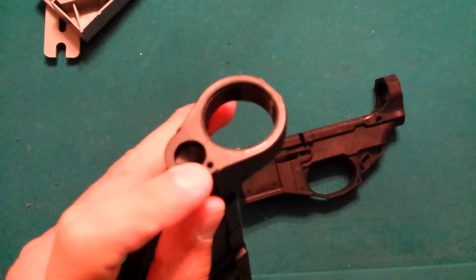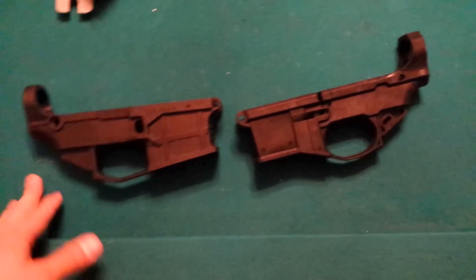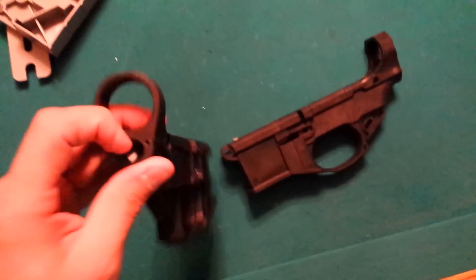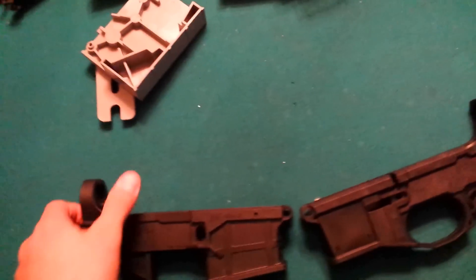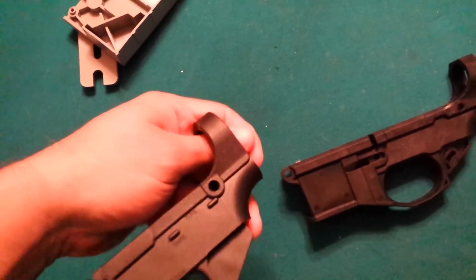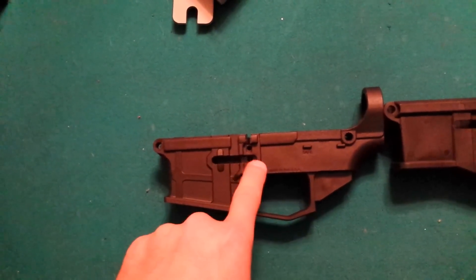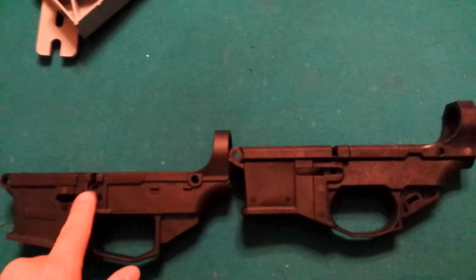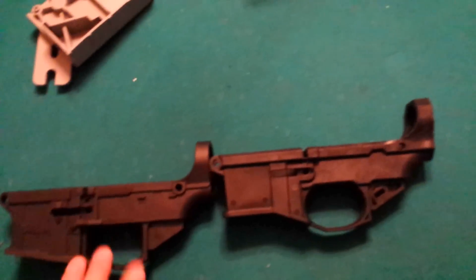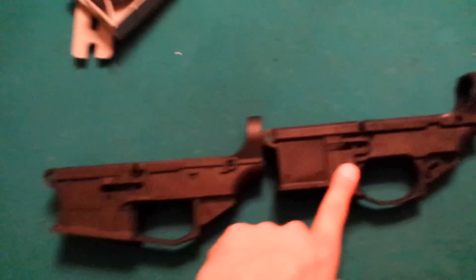On the backside for the rear detent spring, I threaded these because they're threaded on the cast aluminum ones. I went out and bought a bunch of set screws so the spring doesn't pop out when I change the buttstock. The other issue I had with both of them is I'm going to have to file down for the mag release — it's too tight. You have to push it in on both of them, flip it over, and it doesn't fall out. There's a lot of resistance. That was a negative on both.